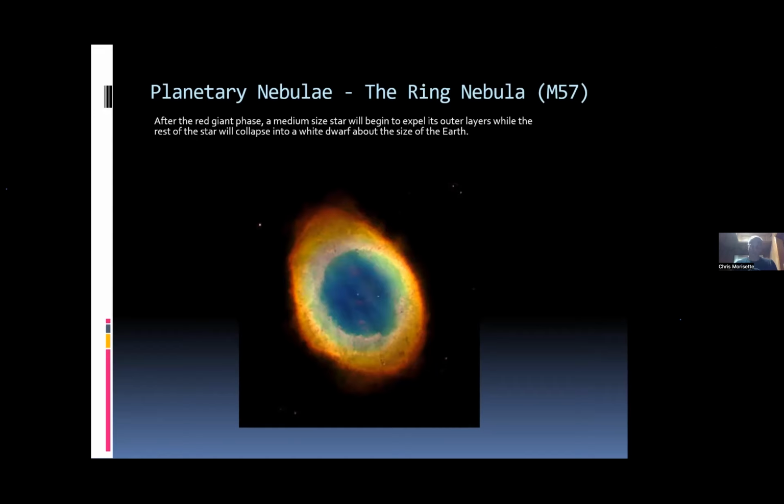And it's this heat and radiation coming off that white dwarf that provides the energy to ionize the gas that it had previously shed when it was in the red giant phase. And you get some very beautiful objects here. The Ring Nebula is one example, but there are other planetary nebulas. They have different shapes and colors depending on the circumstances around their demise. But it's this radiation from the white dwarf that's ionizing this material in the shell, and that's why they have their beautiful color.